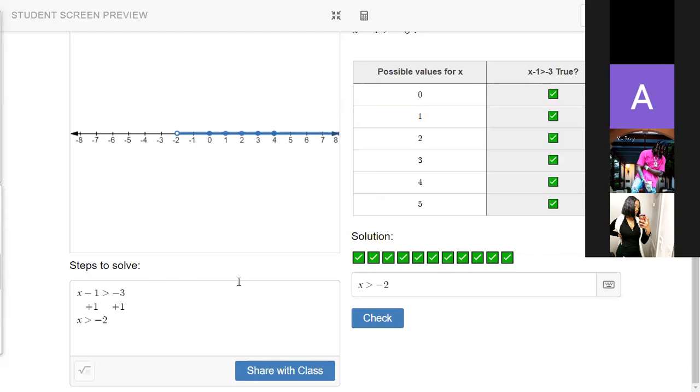So now that you know kind of what to do on these, try slide 8. Think about solving, think about plotting, whichever one you want to do first, and then your goal is to get that X value all by itself. So you're doing slide 8 now. I'm going to be right back.